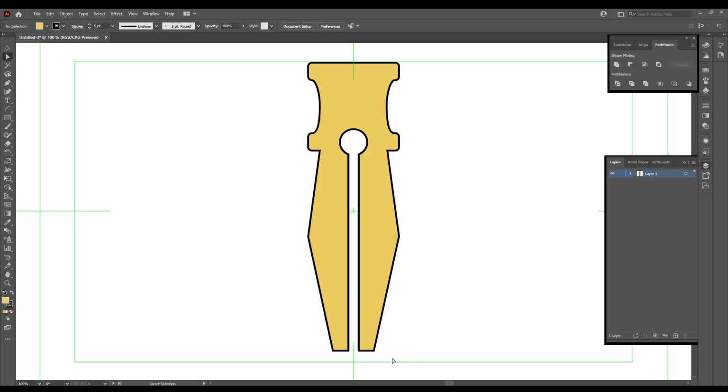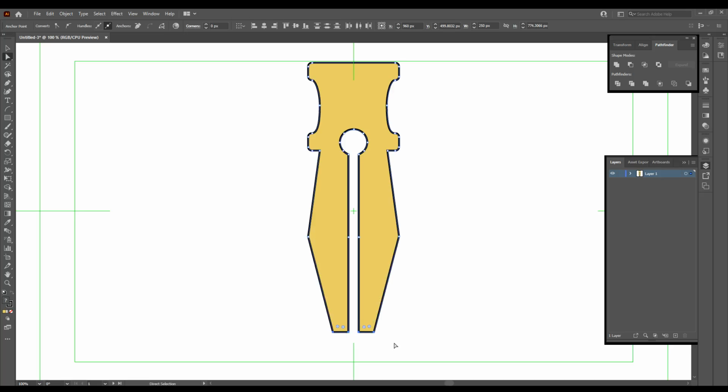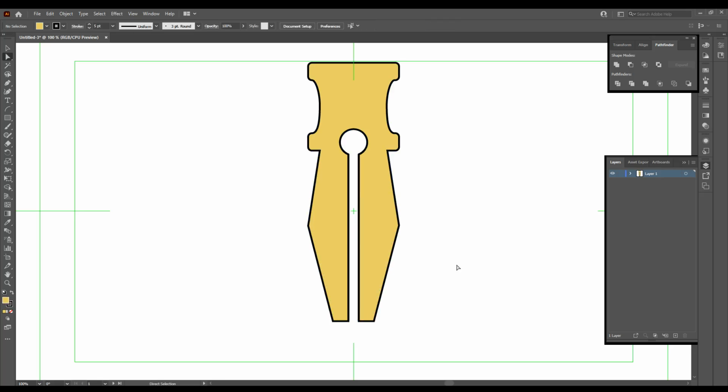So I'm thinking I probably want to bring this up a bit. I'm going to select those points and I'm going to hold Shift because that will ensure that everything moves directly up. Now I'm going to select all these and do the same thing, just to kind of move them up. Yeah, that looks much better. And yeah, there you go.